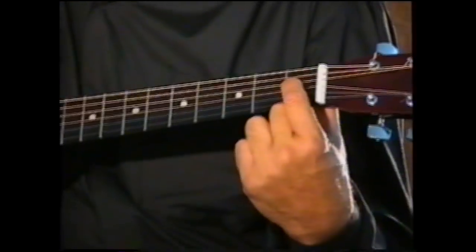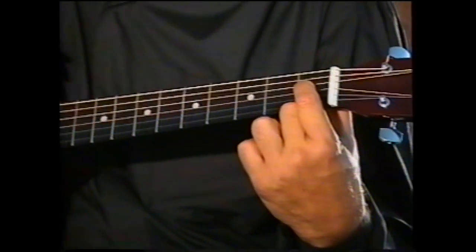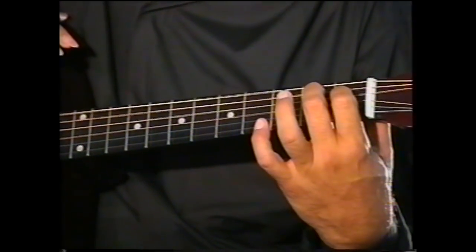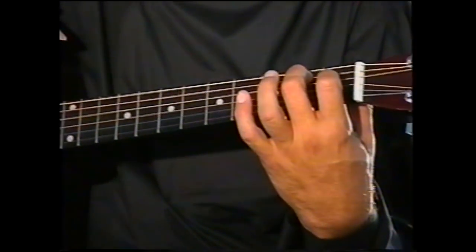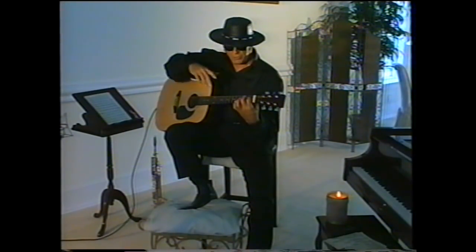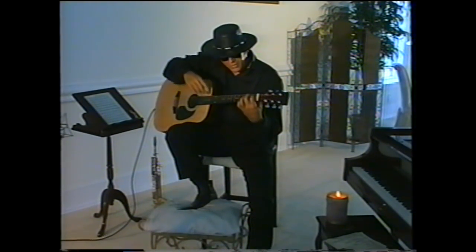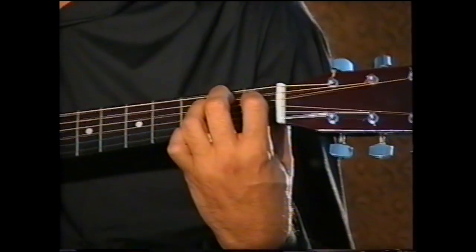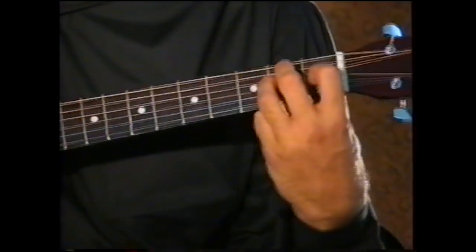Remember the frets, remember the strings. Third string, first fret. You're taking your second finger and placing it on the fifth string, second fret. Just a grid pattern, very easy. You're placing your third finger on the fourth string, second fret. And so what you have is that look. That's exactly the E major chord.